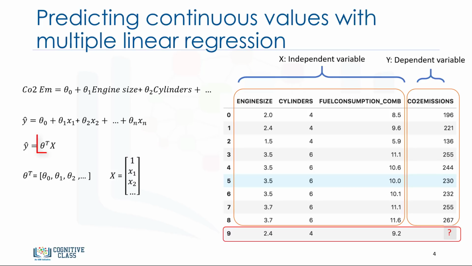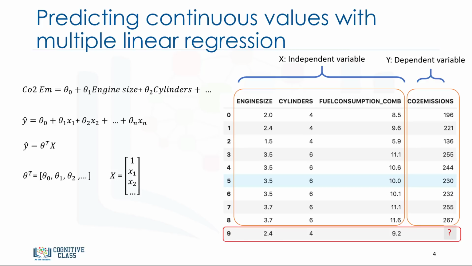Please notice that theta transposed x in a one-dimensional space is the equation of a line. It is what we use in simple linear regression. In higher dimensions, when we have more than one input, or x, the line is called a plane or a hyperplane, and this is what we use for multiple linear regression. So, the whole idea is to find the best fit hyperplane for our data. To this end, and as is the case in linear regression, we should estimate the values for theta vector that best predict the value of the target field in each row. To achieve this goal, we have to minimize the error of the prediction.